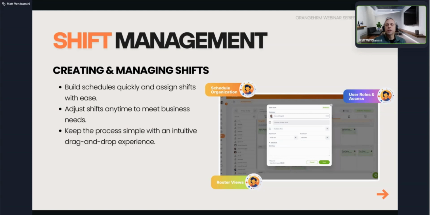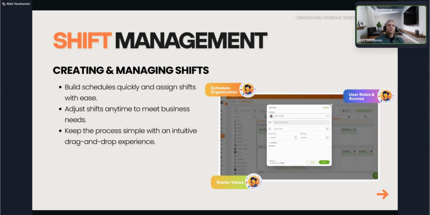Maybe people need to change their shifts quickly because of someone calling in sick, or maybe we've decided we need more staff because there's an influx of some kind, or a manufacturing deadline that we need to meet, so we need to increase the number of personnel on hand to help us with a shift or to complete a job, right? So we've built in factors within the software to adjust shifts accordingly.